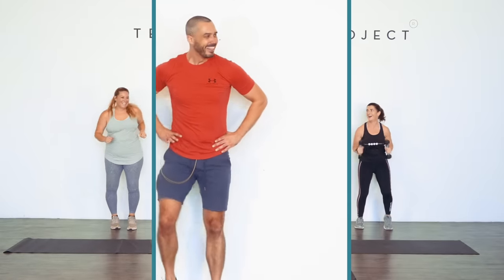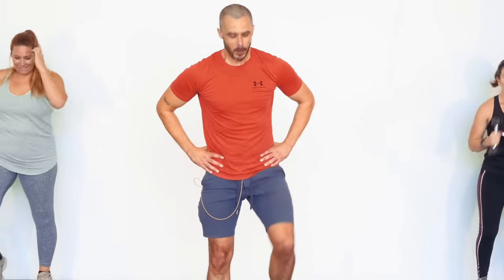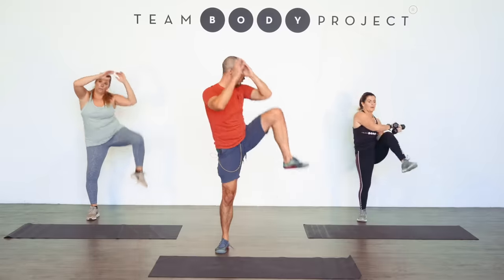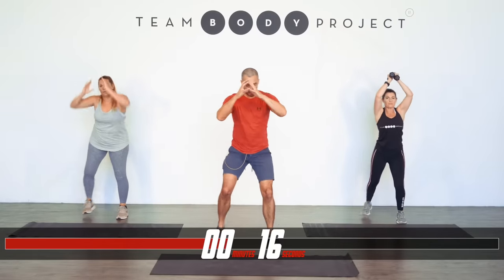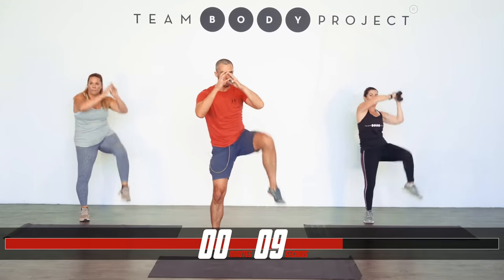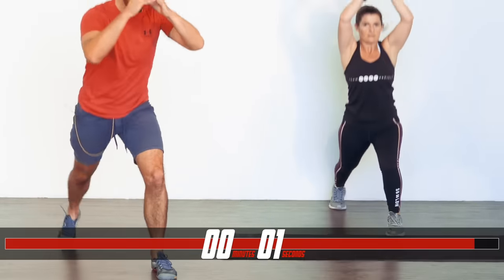Bring that into a march. I like that one so much we're going to do that side again. Right leg back. Three, two, one. We're going pretty quick, we're all feeling the benefit of that beautiful adrenaline. Focusing on your pace, your journey — all a win, every moment. This workout can be as advanced as you want, or it can be a starter workout. It's your choice, it's your body. You chose to be here and that's why you've got my respect. Three, two, and one.